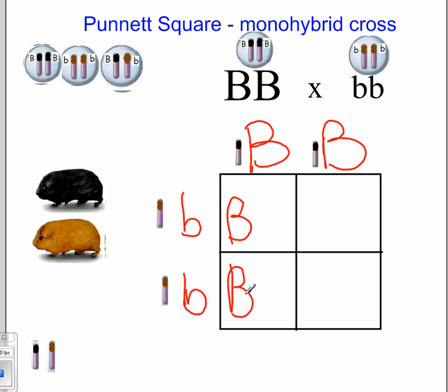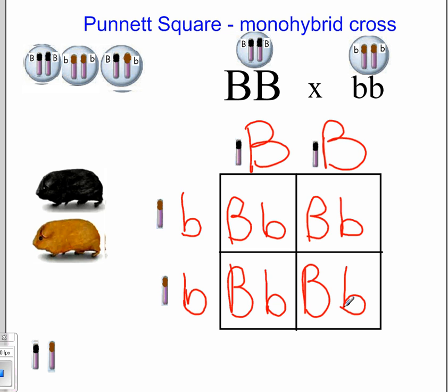So we're just seeing if egg and sperm, if these homologs get together, what would the resulting baby end up being? Whatever's written up here, we're going to write all the way down. Whatever's written over here, we're going to write all the way across. That look familiar? I want to show you what that means gene-wise.